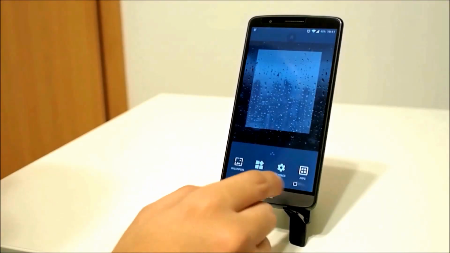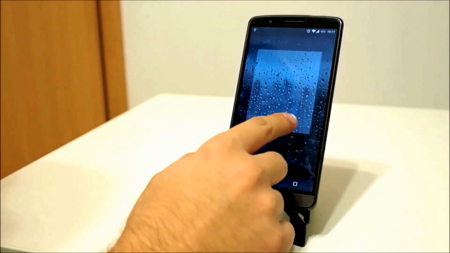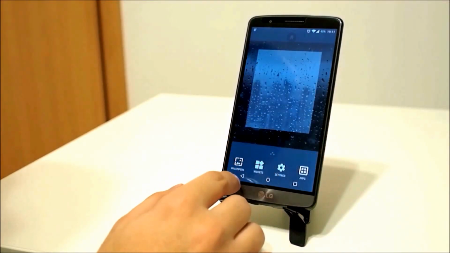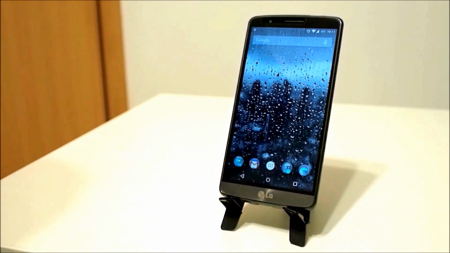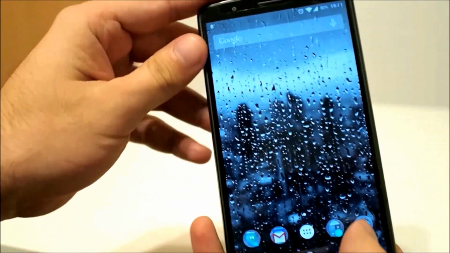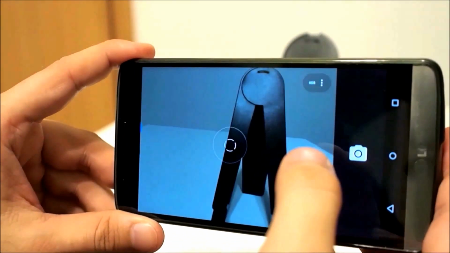In the multitasking menu it doesn't wait 1 or 2 seconds to open, it opens immediately. And if you long touch on the home screen button, you get a similar settings interface to the one on the Google Now launcher. Let me show you the camera that comes with this software, the official Cyanogen mod camera for the CM12, at least for this version. It looks pretty similar to the Google camera, but with fewer settings.